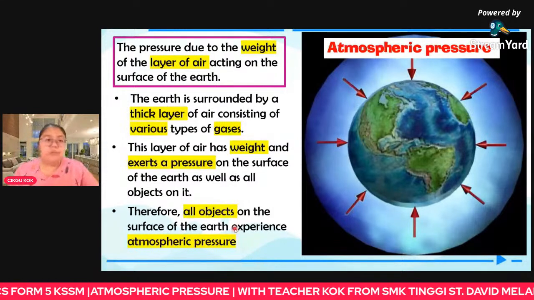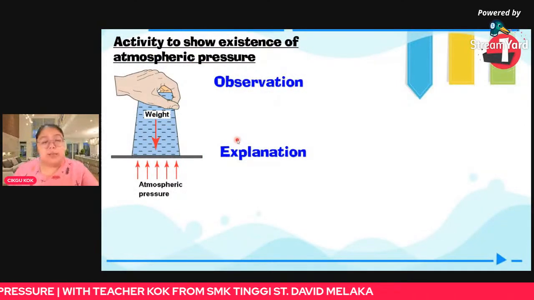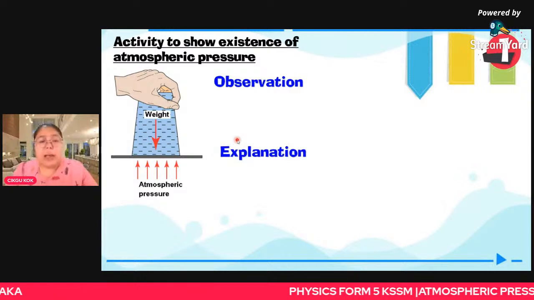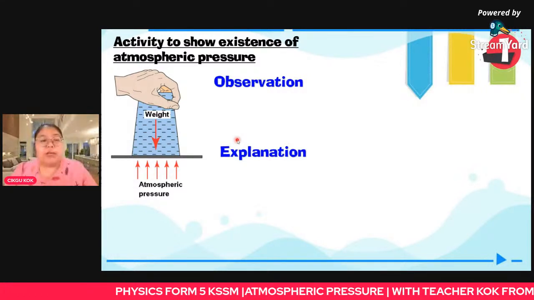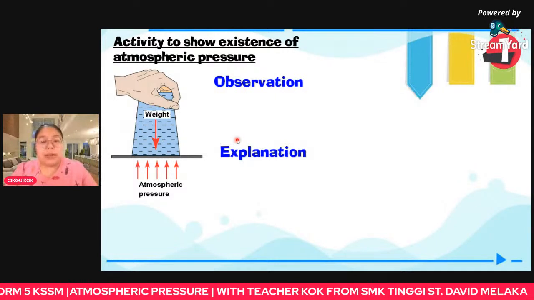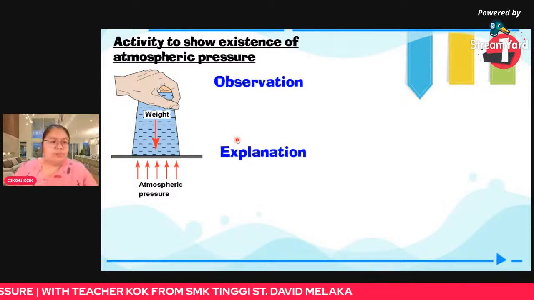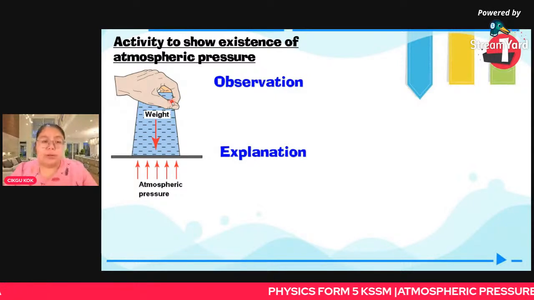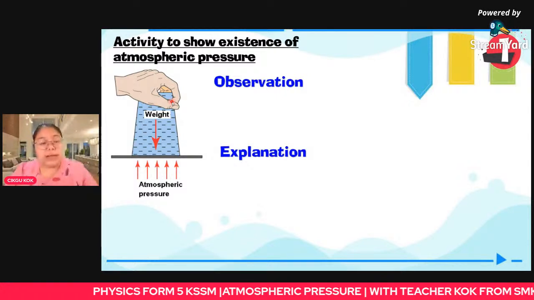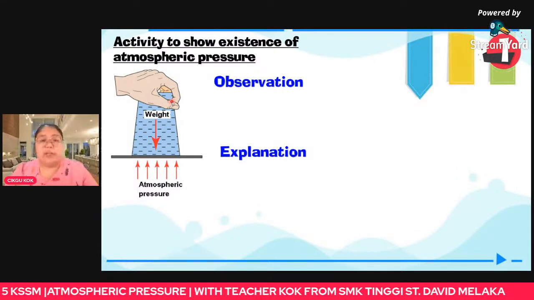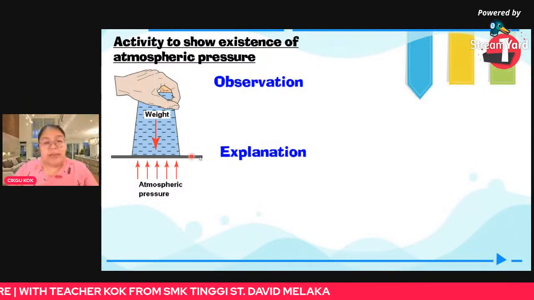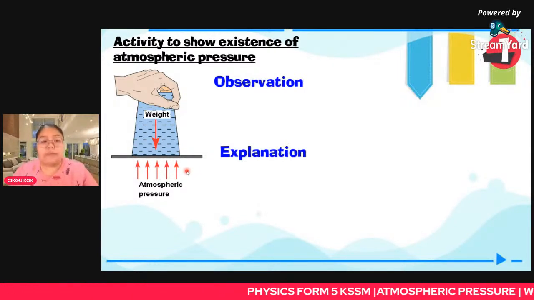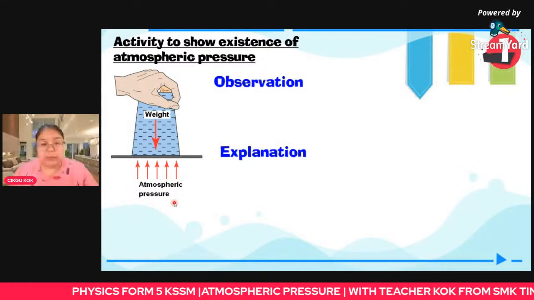Now let's see some activities that show the existence of atmospheric pressure. We cannot touch atmospheric pressure, but we can see situations where it appears, even if we don't realize it. Here's a simple activity you can try at home: take a glass and fill it with water until full. Put a cardboard on top of the glass — don't let air bubbles in. Then invert it. You'll find the cardboard still stays at the surface of the glass and never falls down. The cardboard supports the weight of the water because of atmospheric pressure.